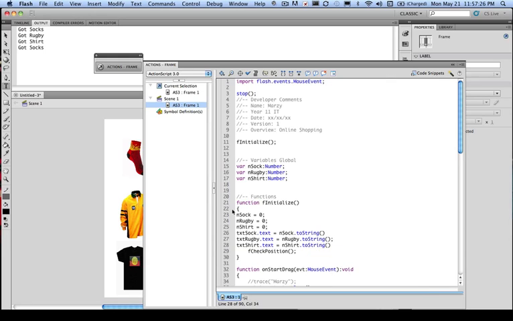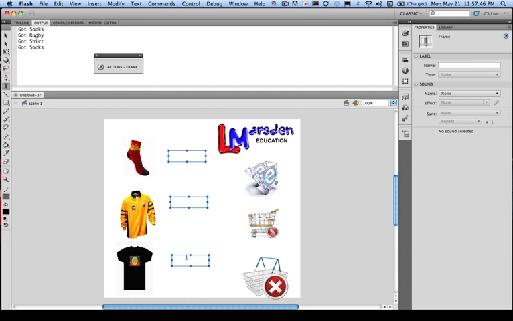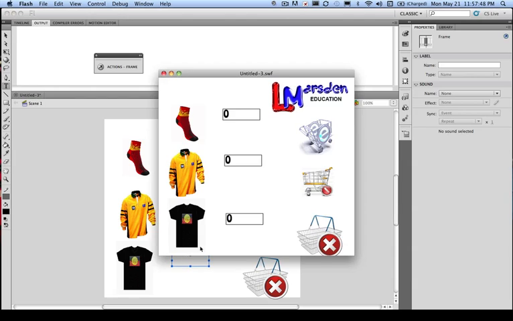Just to reiterate, it changes the number of nSock to a string, which makes it a string of chars, which are characters, which is text, and then puts it into the text portion. After we've done that, then we actually check the position and make sure they're all in position. So what we should now have, when we run the program, is zeros all appear in our text boxes, which they do. So as this slides across and it hits the shopping cart, every time it touches this shopping cart now, we want to increment that by 1.